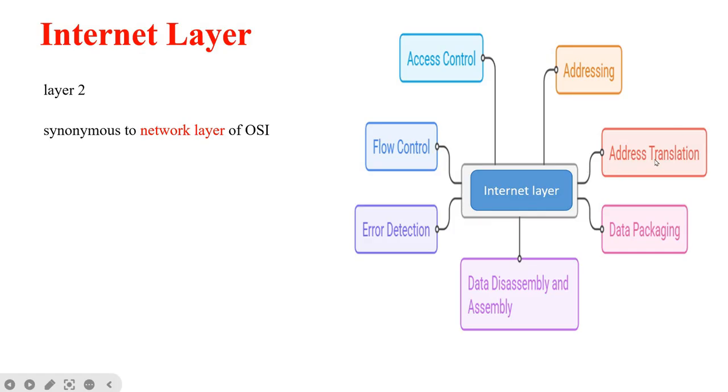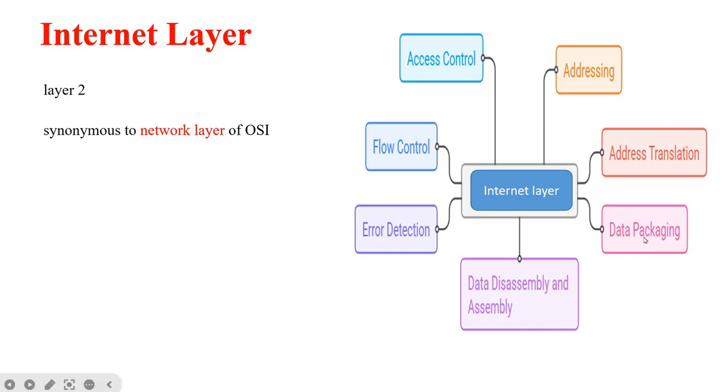Then you have address translation, which is converting one type of address into another so that the devices can communicate properly on the network. For example, at home you have many devices which have private IP addresses, but the internet needs a public IP address. So address translation, also called network address translation, converts the private IP to the public IP and the public IP to the private IP. It is needed to allow many devices to share one public IP, in order to improve security and conserve IP addresses.